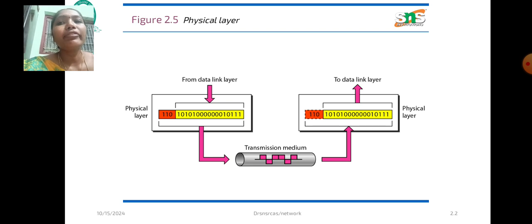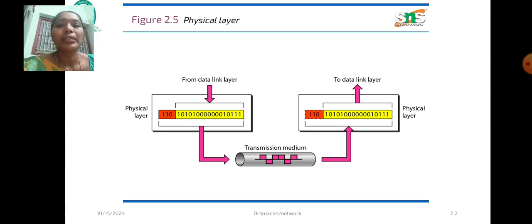So in the different layers, for sending, first we are going to choose the application layer. In that application layer, we just choose which application we have chosen for sending the data. So I'm choosing email, and I'm typing my message, and I'm forwarding it to the presentation layer, which is ready for sending the data forward. Next is the session layer. This session layer will separate or make partitions. It will make sessions of the data I'm sending.